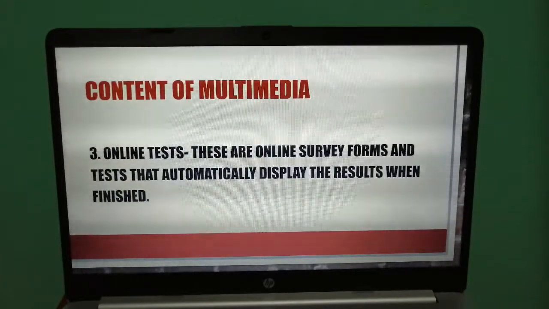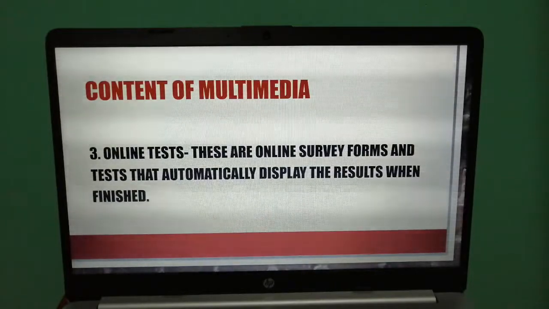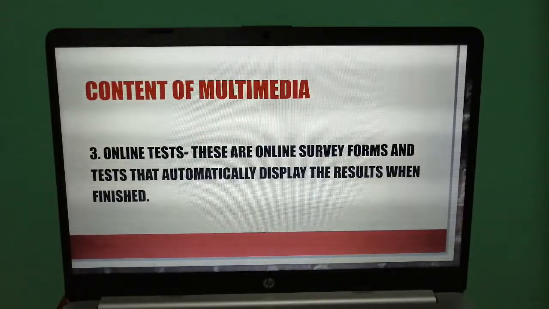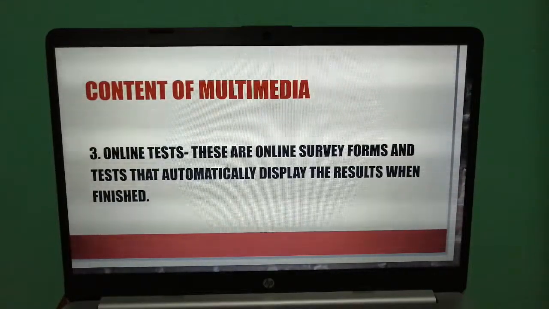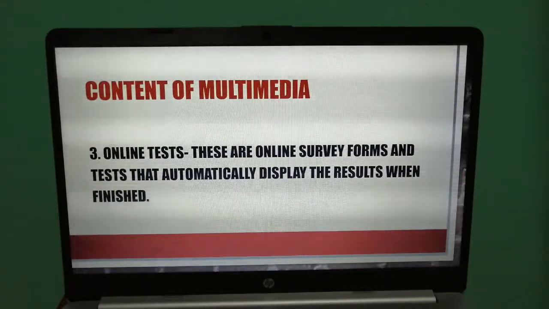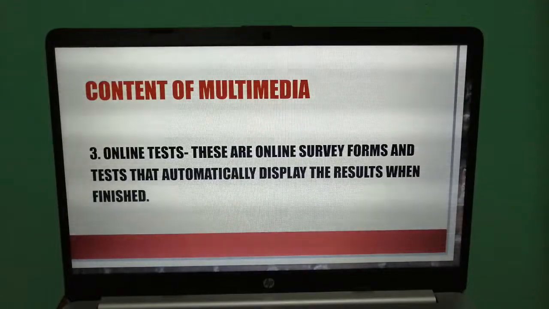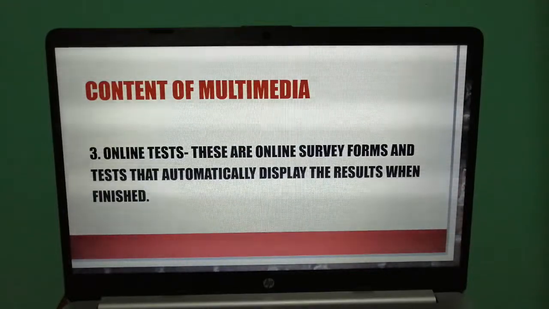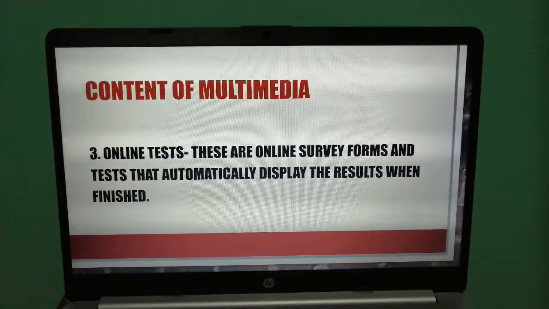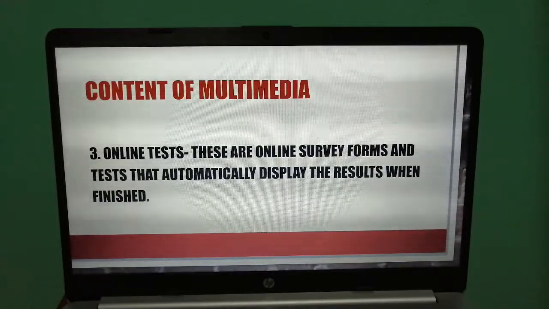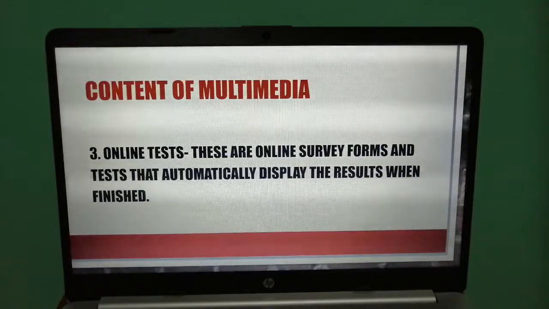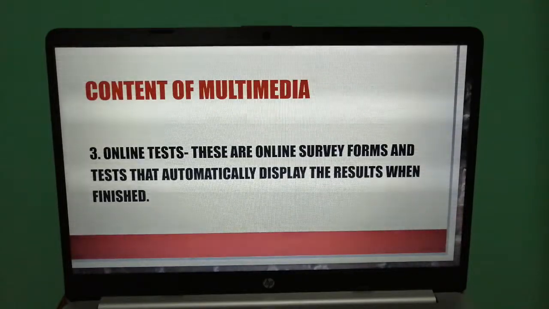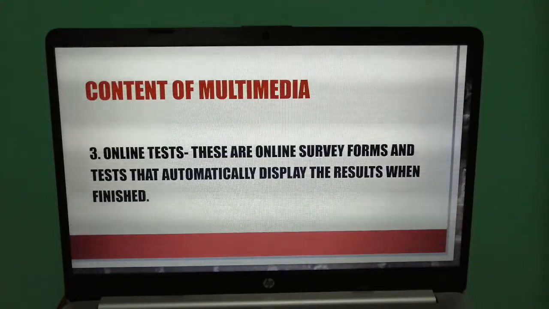And the third one, we have online testing. In both distance learning and traditional classes, online testing, which allows students to take tests via the internet, is a growing trend, for both objective tests such as those containing multiple choice or true or false questions, and performance-based exams such as those given in computer classes.